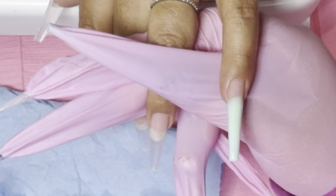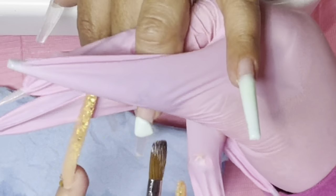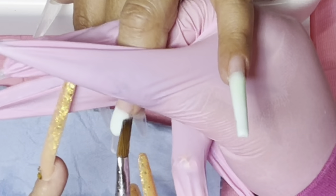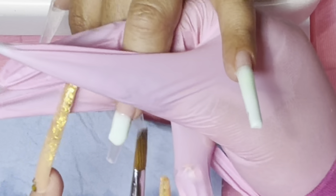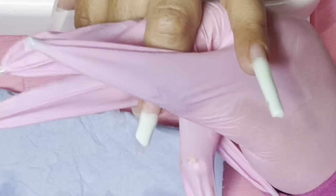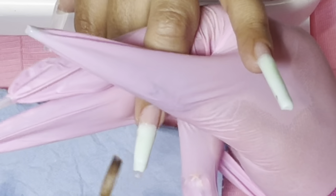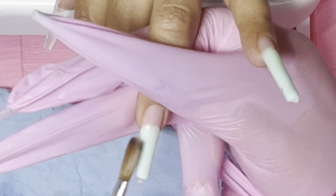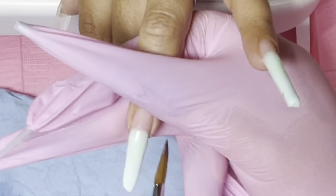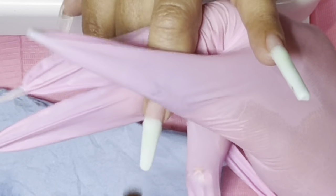So my client originally was like, 'I'm going to want a pink and white ombre,' and then after she was like, 'Just kidding, I want the minty green ombre.' Then she told me she was thinking she'd want some glitter. So I recommended a gel polish — I want to say it's number 80, which is the pastel green shimmer, part of the shimmer collection — and I'm going to be layering it over two of the nails.